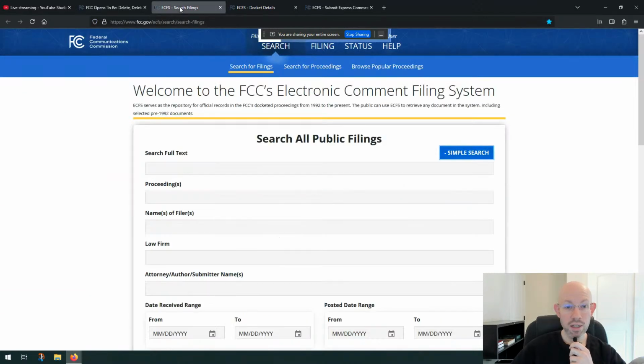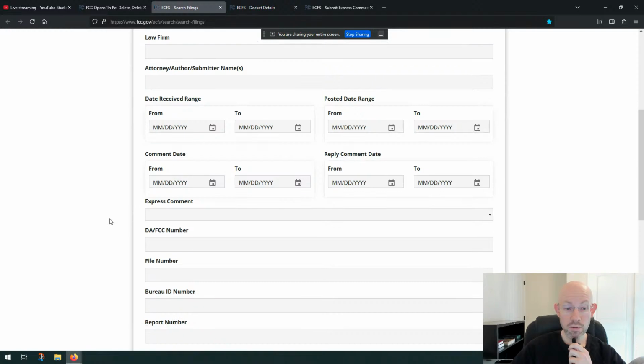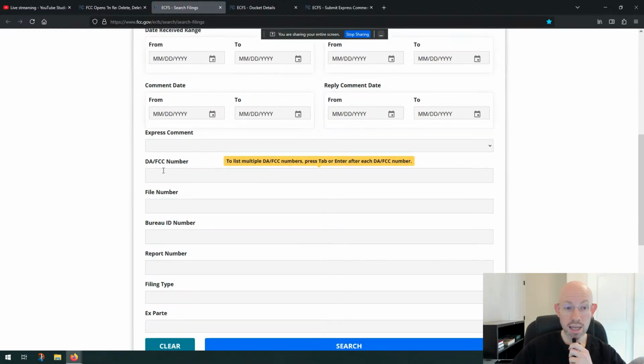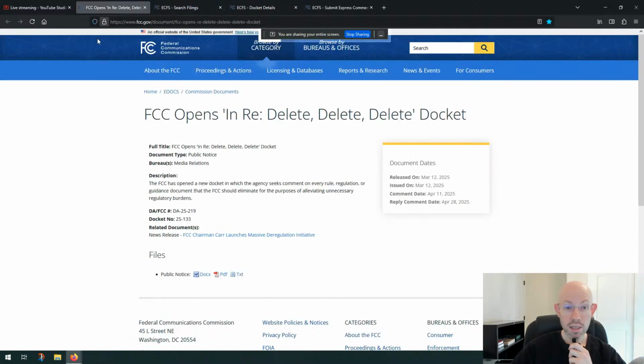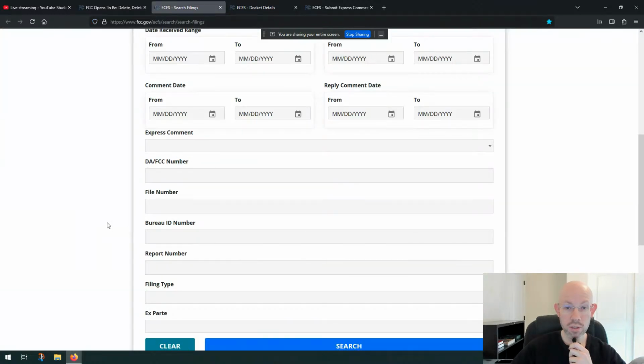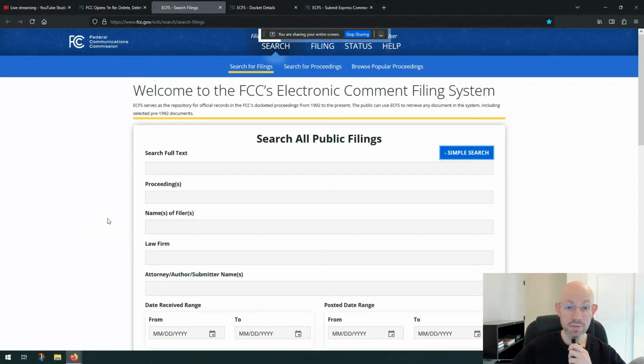All right, here is the search for the public filings. And what I did is I used the DA FCC number, and that is the same as this right here. You'll notice DA-25-219. Now, there's a few different ways that you can search, lots of ways, in fact, but that's the one that I used.